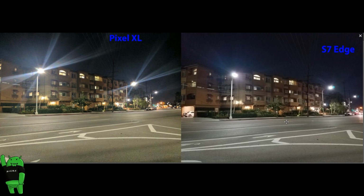The thing I always say is, which photo would you sell if you were a real estate agent trying to sell this building? Easily it would be the right one, simply because the Pixel XL shows its clear weakness here with the glaring lens flare and the halo effect that, yes, we know is a known issue, and although Google says it's going to fix it with software, we have yet to hear of any kind of date of when this will happen. So for that reason, the color reproduction here and the building itself is clear on honestly both, but that lens flare would really get in the way.